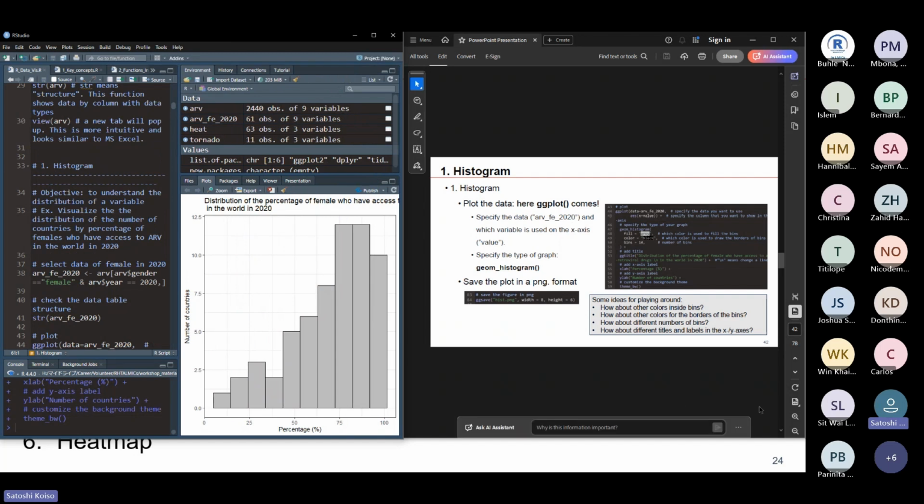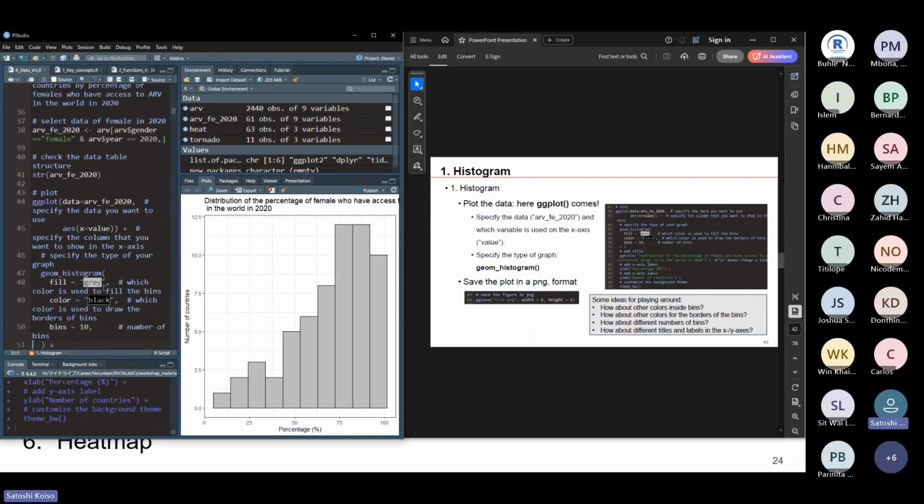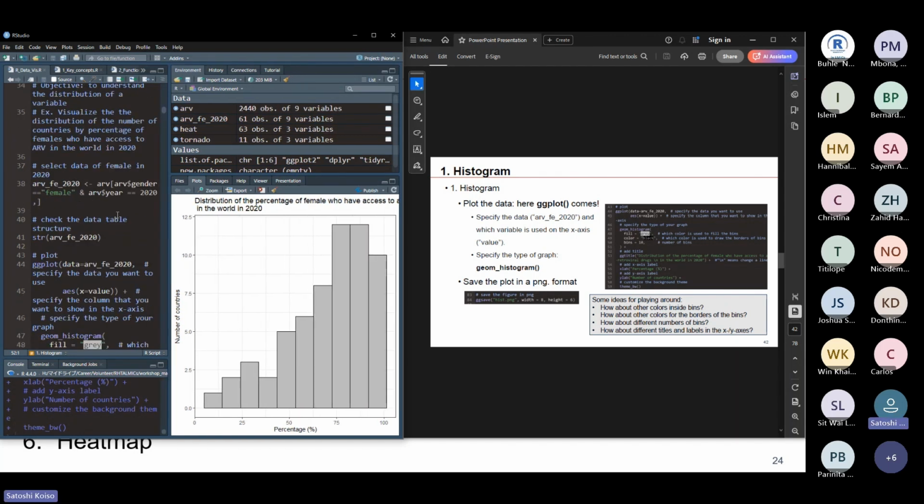Okay, you can see the histogram. One tip to make the graph more readable and easily understandable for readers: I see decimal points here, but I'm showing the number of countries, and the number of countries would never have decimal points.